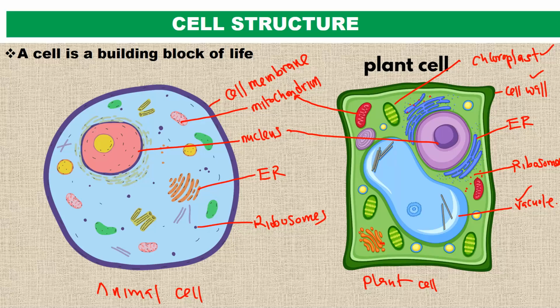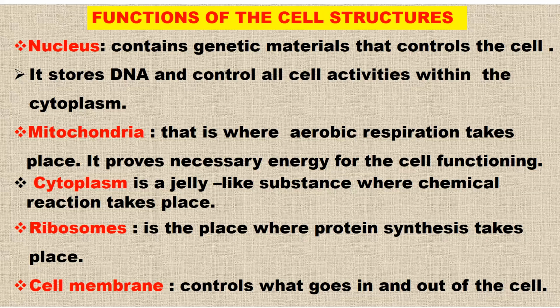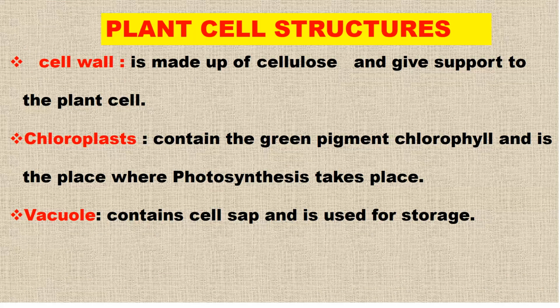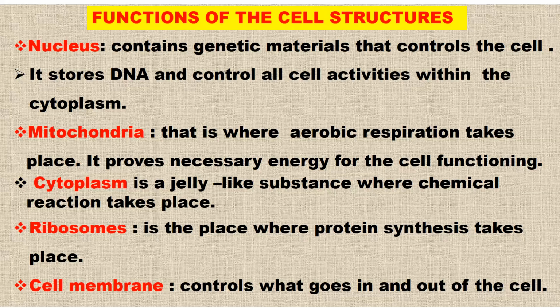Very important. I guess you've gotten something up to this point. The cell might not come as this, but it is very important to understand the parts that they have in common and also the parts that make them different. Now, let us look at the functions of the parts. To look at the functions of the structures of the cells, we focus mainly on the nucleus, mitochondria, cytoplasm, ribosomes, cell wall, chloroplast, and vacuole.